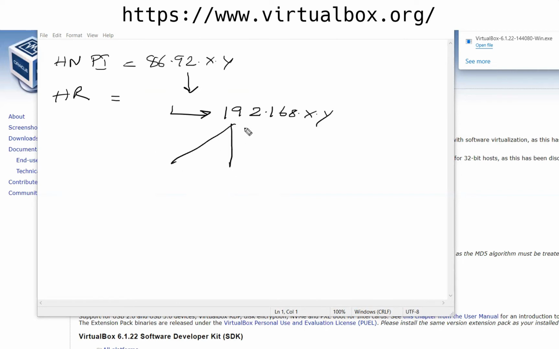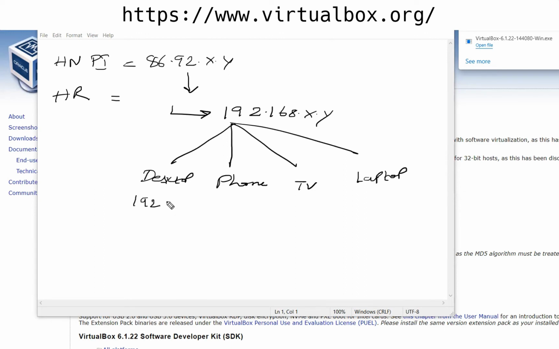These are all your devices within your home. It could be a desktop, a phone, a TV. What else do you connect? iPads or laptops, which get their own addresses: 192.168.x.1, x.2, x.3, and x.4.